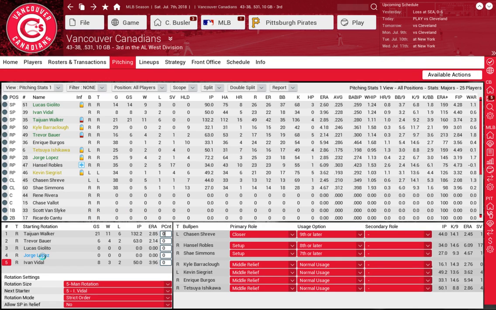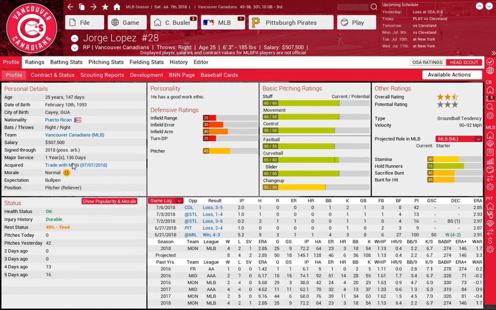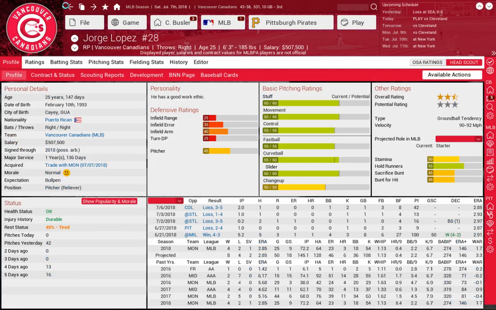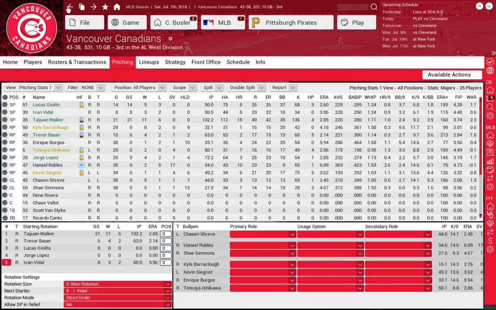Jorge Lopez is a guy we just traded for, and before I get to the big three that is now comprising our pitching rotation, I have one more minor move to go over that we made. Jorge Lopez we traded for just, I think, in this last 5-minute stretch. He's having a really good year with Montreal. I want to give him a spot in the rotation to see if he can really be good. We traded Jesse Chavez for him, who had a miserable season, which is not a surprise considering he's Jesse Chavez, who is coming off a couple rough years in the real MLB.